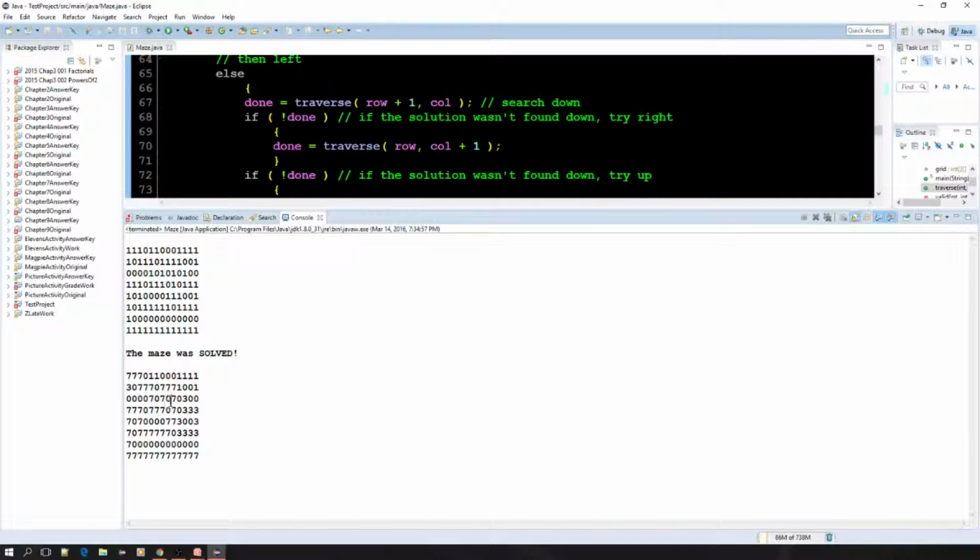Went to the left, to the right here, and right about here you can see that it went down first, found a 0, then the next step is it went to the right. And you can follow it using 3s. It went to the right, down, right, up, left, up, and uh-oh, it hit a dead end right here. So it fell all the way back and went to the left. You can tell with the 1s and 3s which paths it tried and failed, or which paths it didn't even try at all.